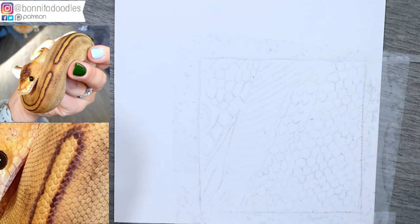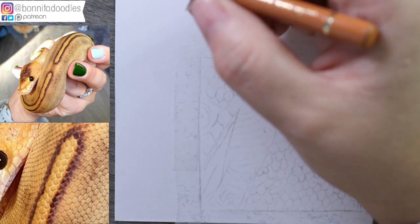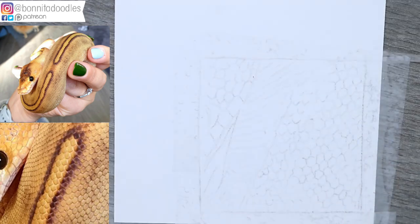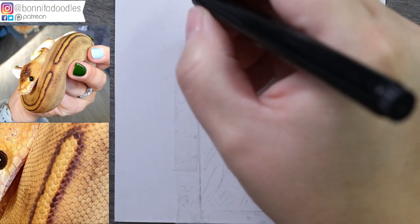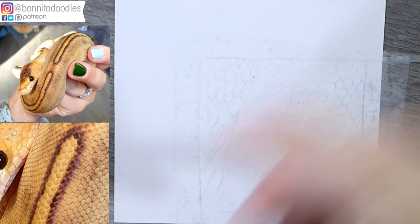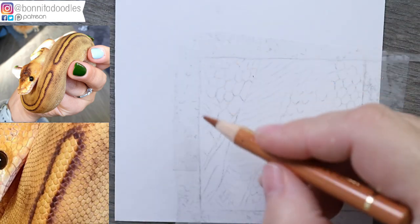Looking at my reference picture on my computer, he actually has a very orange undertone, and I'm hoping the lighting is good enough that you get a good idea of the color. The first pencil I'm going to use — and I'm going to try to do the majority of this with the Polychromos as usual, because it tends to be the pencil that people have the most of — is burnt ochre. For my patrons, you have your color conversion charts, so feel free to use them. We're going to be using the burnt ochre as a wash, and I'll write the pencils down as we use them.